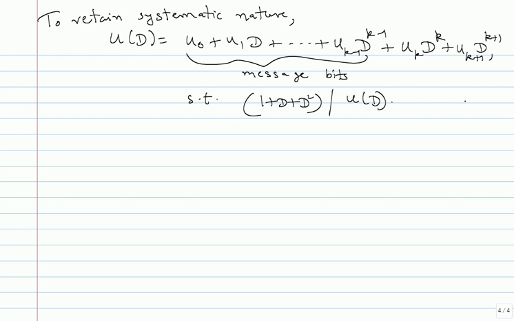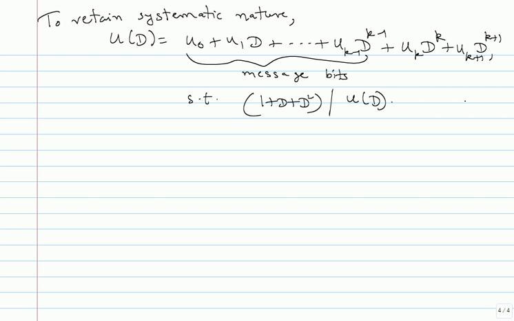So that's a brief description of this systematic encoding and why you need feedback for that. Slowly, as I said, we are moving towards turbo codes, and systematic and non-systematic feedback encoders play a very crucial role in the construction of the turbo code in terms of motivation. They're the reason why turbo codes really work.